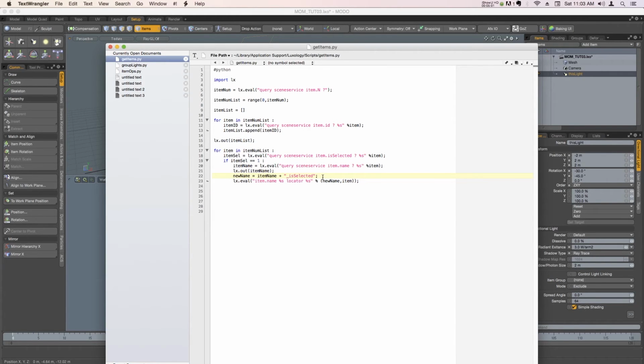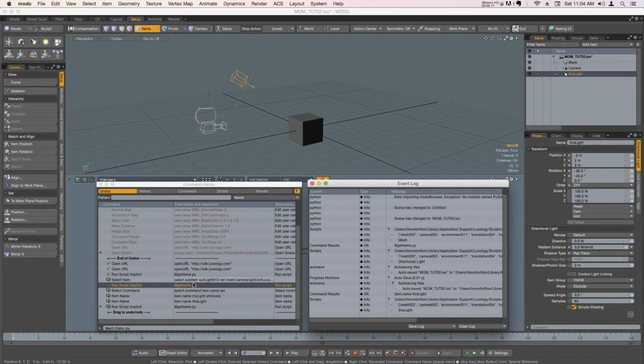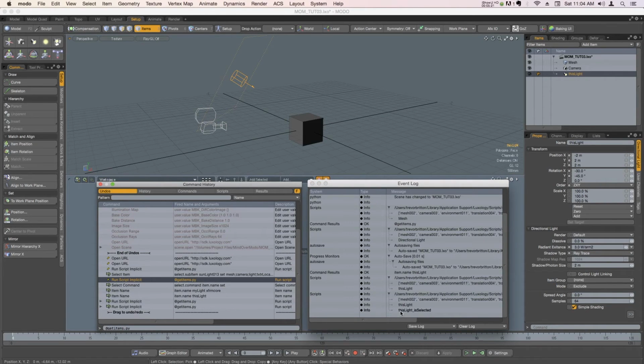One test that I'm going to do to make sure that everything's working is I'm going to make another LX out, and I'm going to type in new name and see if this works. Double click here again. And new name is correct. This light is selected.